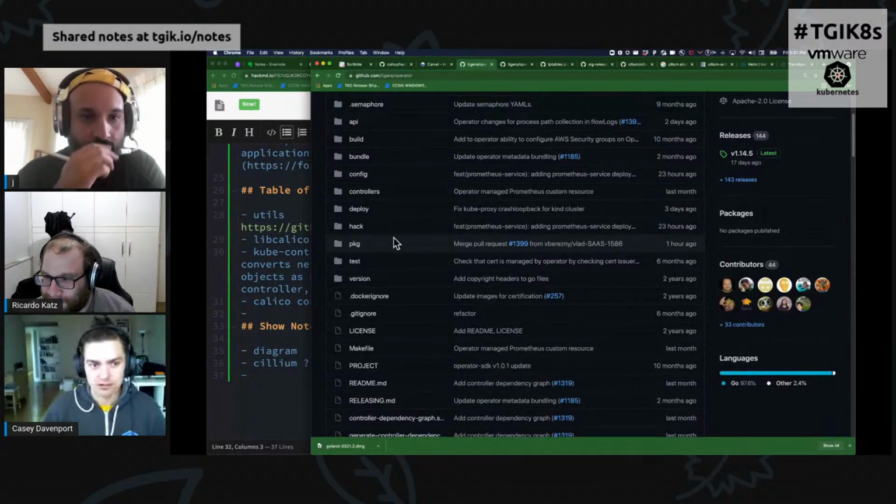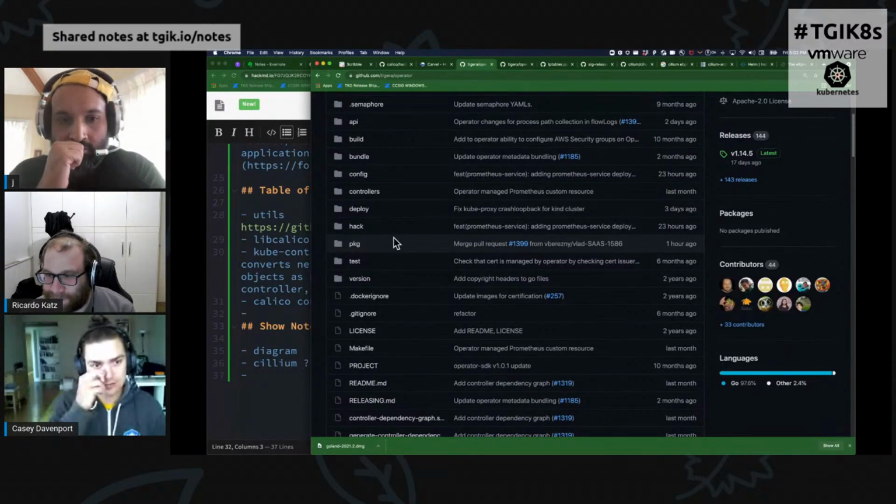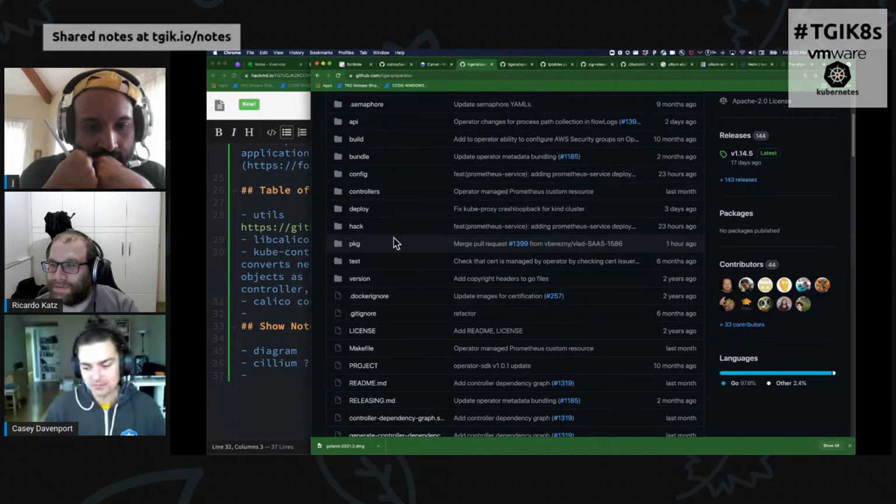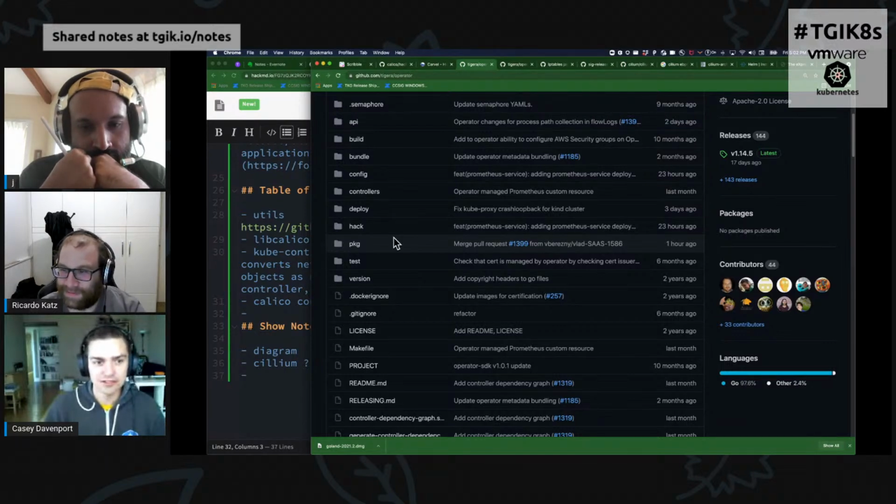You couldn't even run, for example, a daemon set to install your plugins. It was like go in and change the kubelet args and install some binaries on the host and copy them to the right place. And it was all very manual. And then, we got to this next stage where we started using daemon sets to install and configure a lot of that stuff.